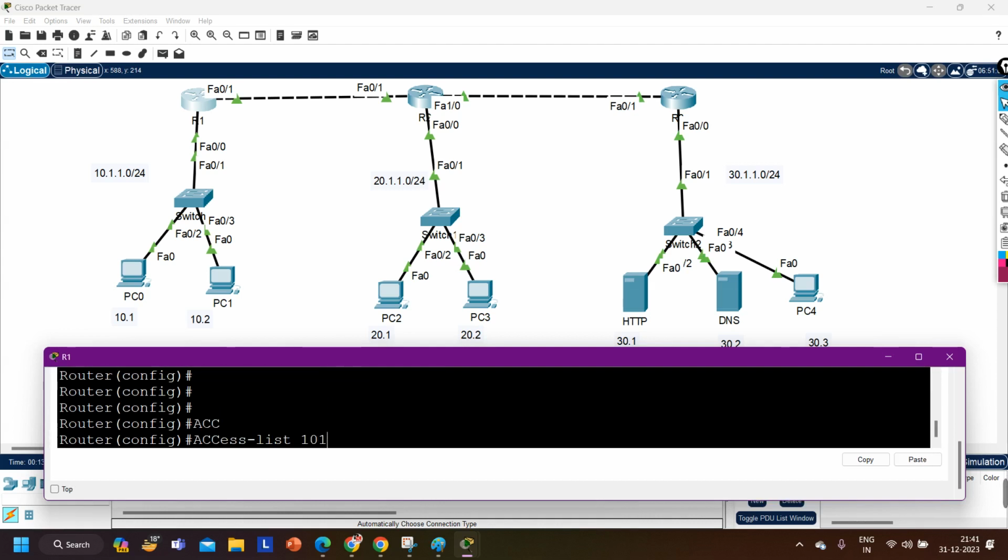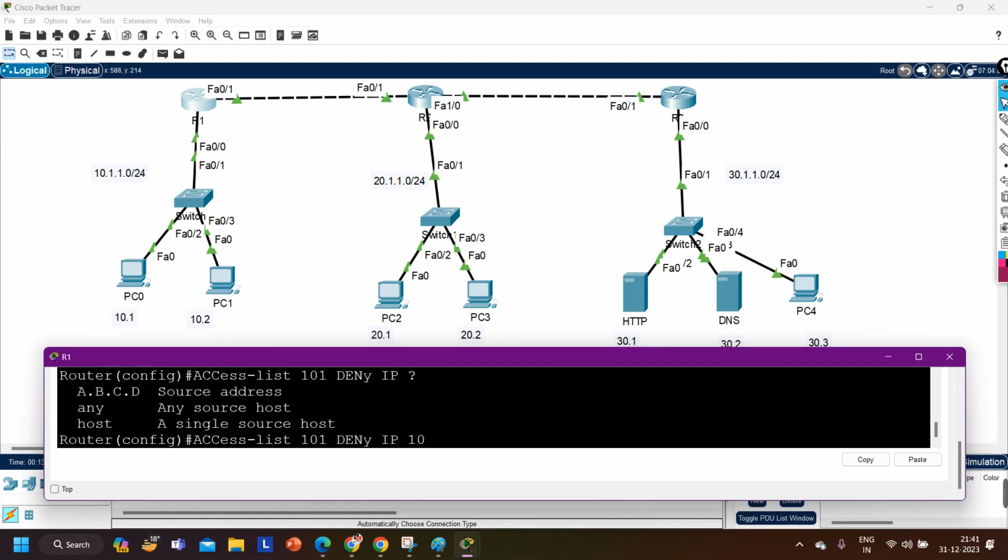So access-list number, let's say 101, deny source 10.1.1.1 wildcard mask 0.0.0.0, destination 20.1.1.1 wildcard mask of destination 0.0.0.0. And here you have to define the protocol as well. Deny, then protocol. Which protocol? Let's say I want to deny IP packets, then source 10.1.1.1 wildcard mask 0.0.0.0.